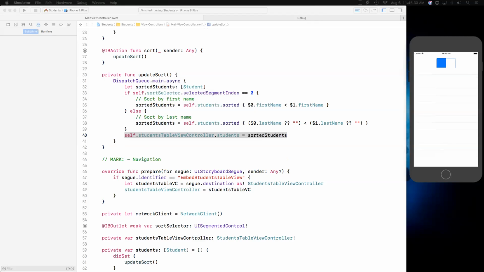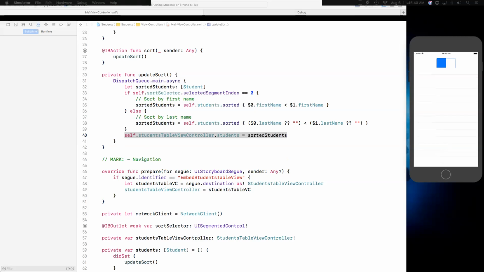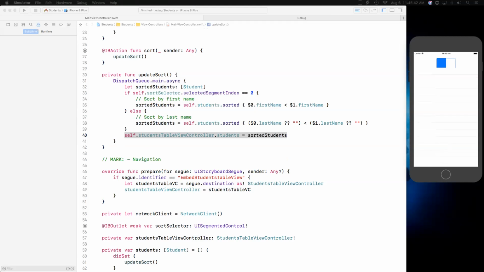Wait, can we use a search bar like from the objects library? You could use a search bar, but you're going to end up writing more code to do it that way than if you used a text field. But yes, if you want to do it with a search bar, go ahead. Is there any advantage to using a search bar? Yes, search bar does a bunch of stuff for you. You can put it right in the table view and get the thing where it sits above the top row and only comes into view when you scroll down, which you've probably seen in iOS apps. Search bar has a bunch of additional functionality, but again, this is to practice the filter part, not the UI.